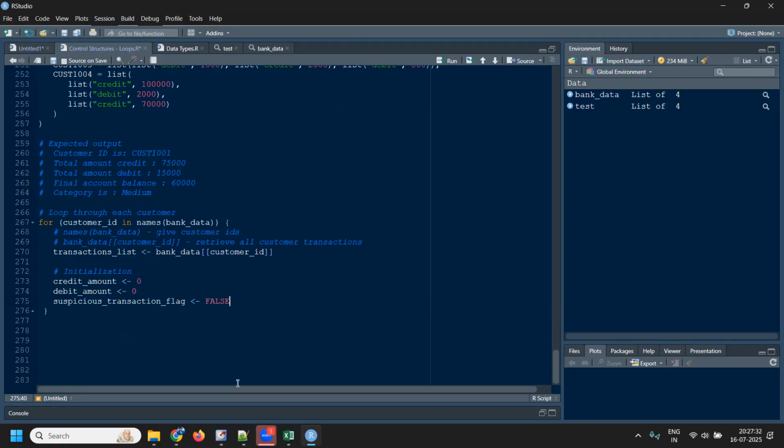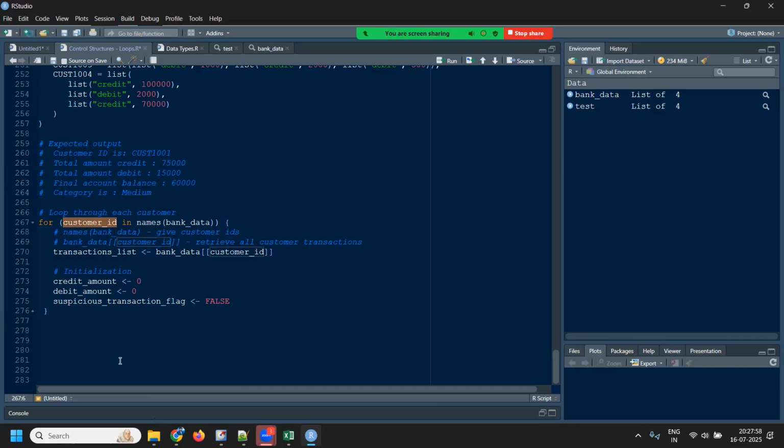So what we have done, I need these 3 for every transaction. Debit amount, credit amount, as well as the third one, we have initialized. To be precise, we also need to have the balance. Correct or not? Balance also we need to calculate. But that balance we are going to calculate a little later. Okay. So we are done with the initialization. What is the next thing I need to do?